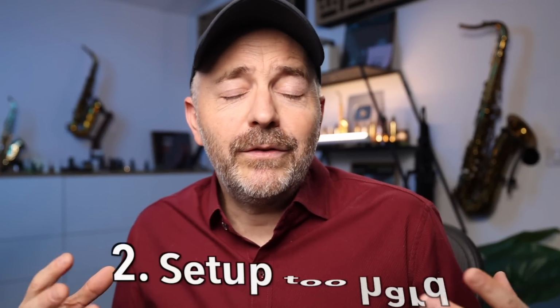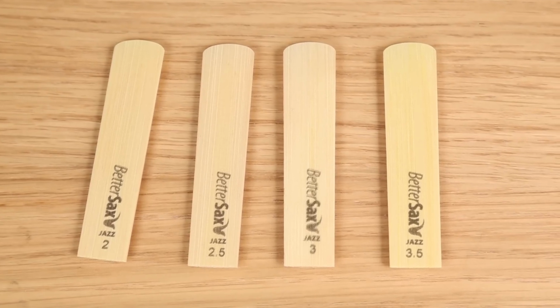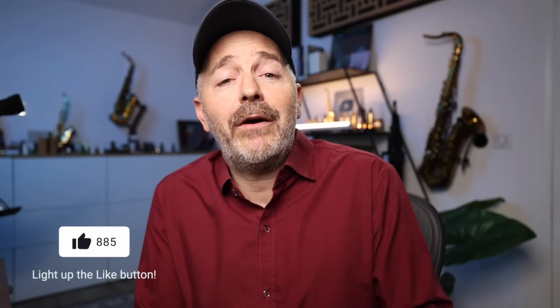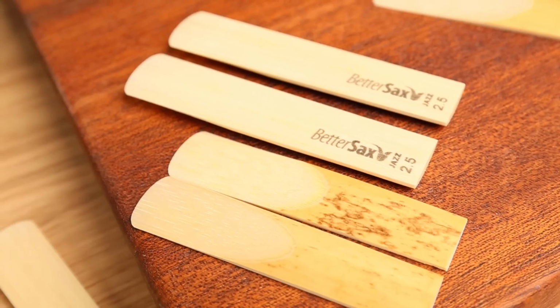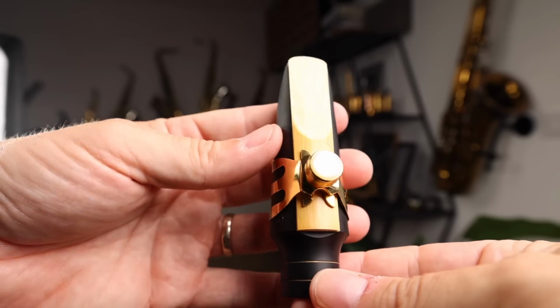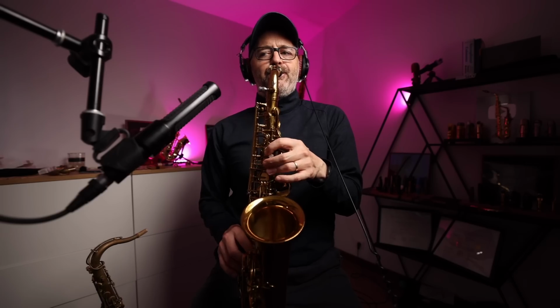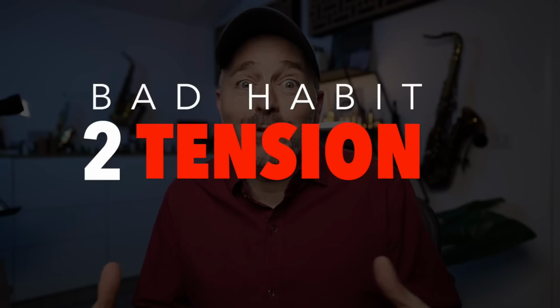Number 2 is we're playing on too hard of a setup. The harder your reed is, the more pressure you're going to have to apply to maintain that sound, which is going to tire you out faster. An easy to play setup with relatively soft reeds is going to help you break that biting habit. And the third reason we bite is stress and tension. When we play with physical tension because we're nervous or just generally tense, it usually results in biting, and that brings us to our second bad saxophone habit, which is tension.